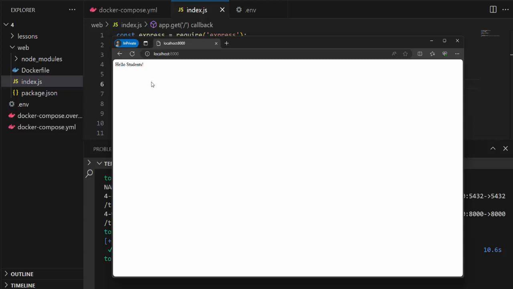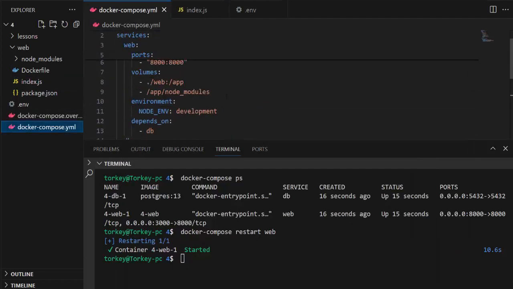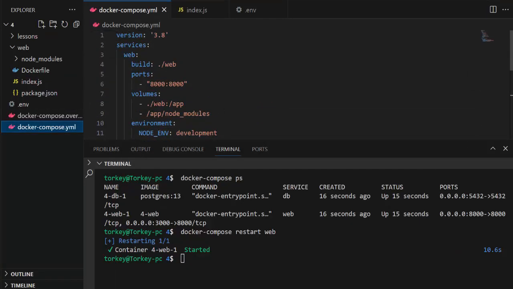And the credit for that goes to the volumes we have defined here in the Docker Compose file. So we mounted the web directory to the /app directory inside the container. So whatever change you do inside the web directory, as we did with the index.js content, it will be reflected inside /app. But of course, to reflect that change, you need to restart the Node.js application, so you will need to restart it with docker compose restart, then the service name. In our use case, the service name is web.